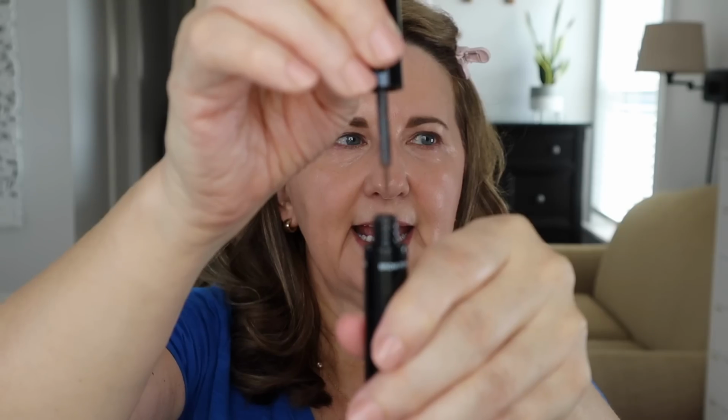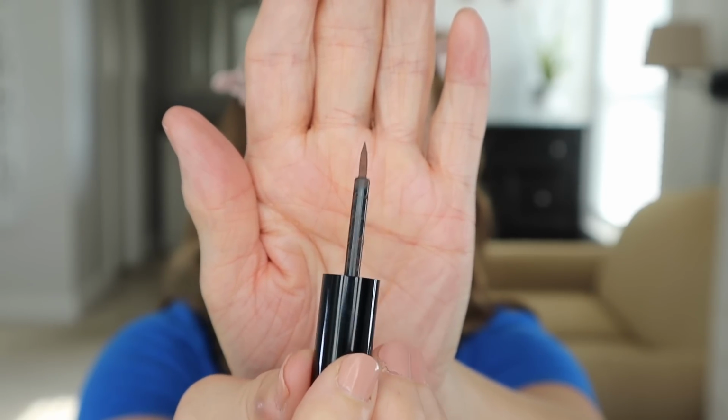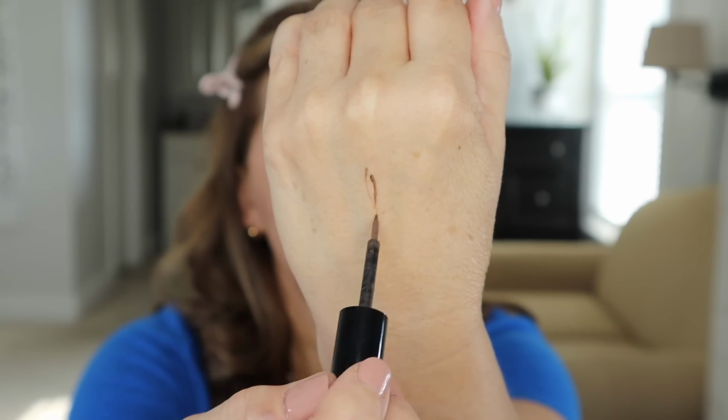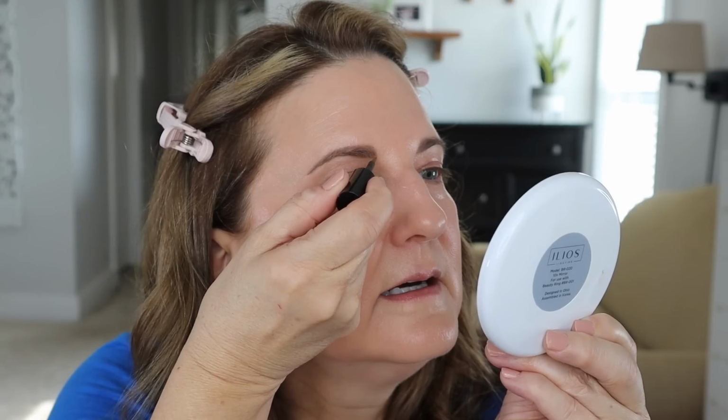Okay, I'm going to try a new gel. This is the Wet n Wild Brow Maximizer. It's a powder and gel duo. So I'm not going to use it for the powder. You pull it out and it has this brush, and that's supposed to be the powder, like what I just used. But when I tried it, it was just kind of, I don't know. All right, I'm going to try it. Am I going to ruin what I just did? Probably. Oh boy.